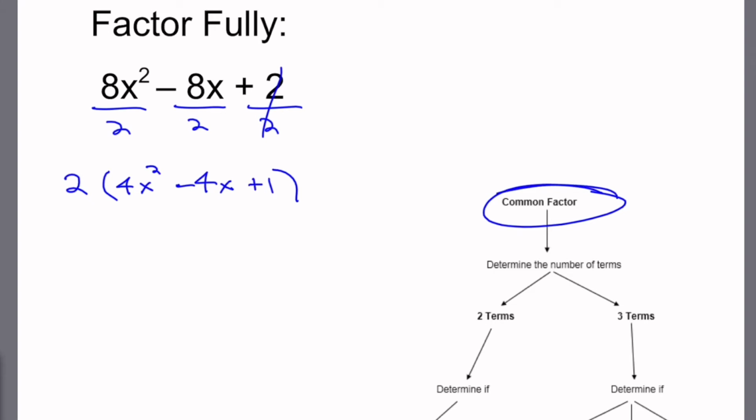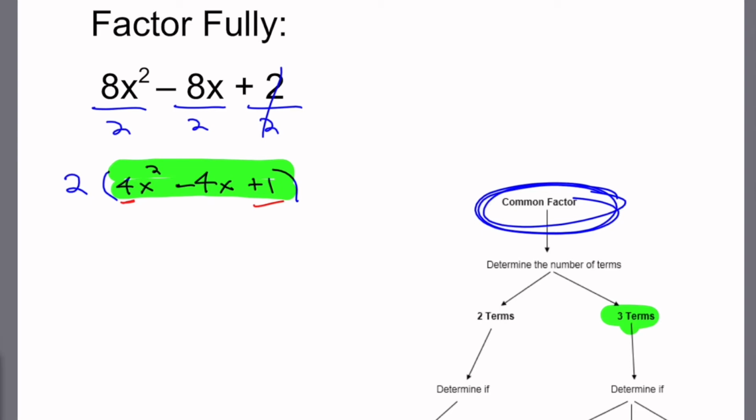Okay, so we common factored first, and it looks like we have 3 terms left in that bracket. So now we have to check the 3 term side, right? It can either be a perfect square trinomial, simple trinomial, or complex. So right off the bat, we know for sure this is not simple because there is a number in front of the x squared. So it will be complex. We can definitely factor this as complex, but we want to avoid that at all costs. So we want to check if it's a perfect square trinomial because we have that number in front. We see the 4x squared looks like a perfect square. And we see the last term, the positive 1, that also looks like a perfect square. So let's check if this is a perfect square trinomial.